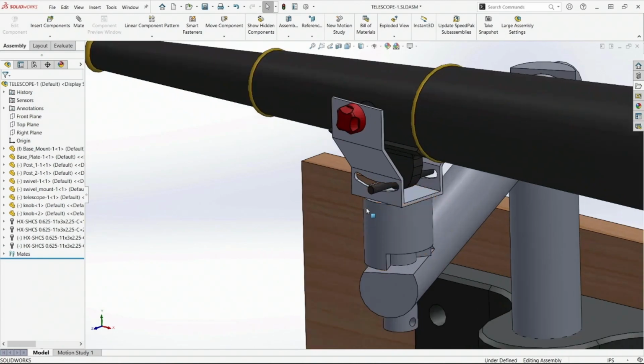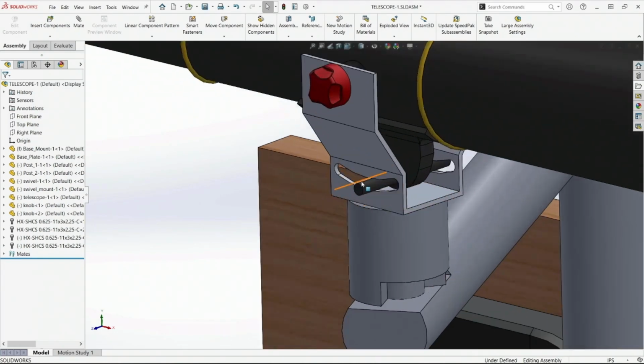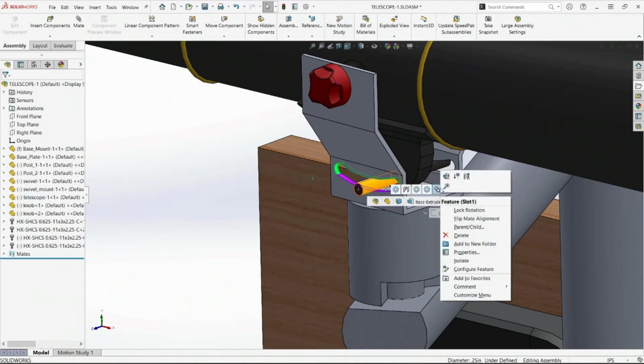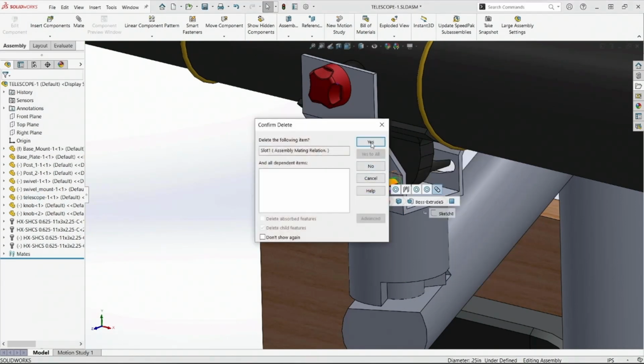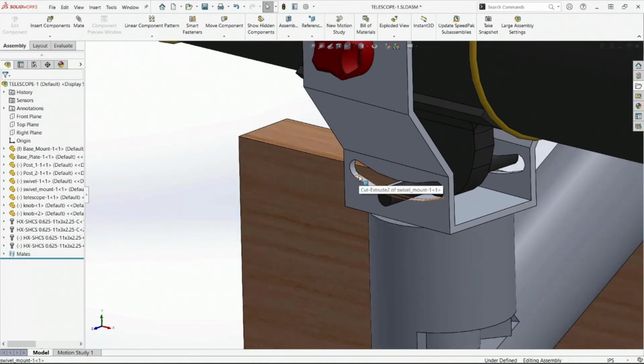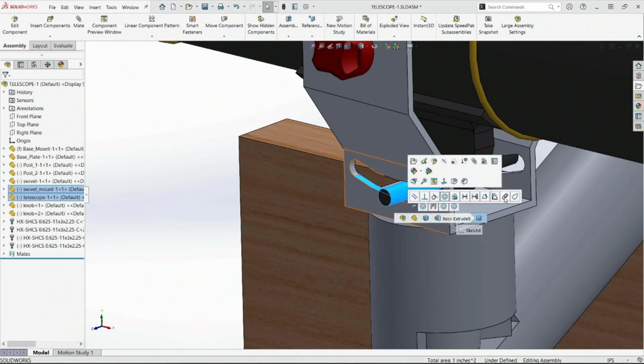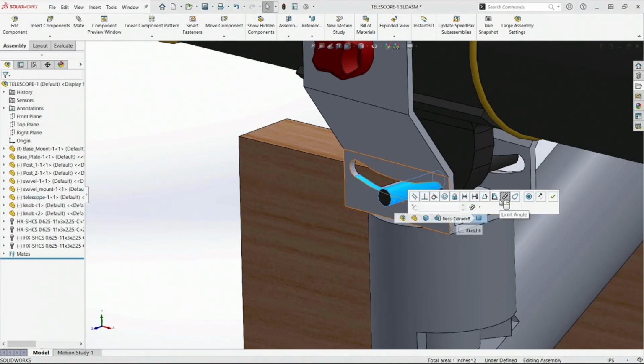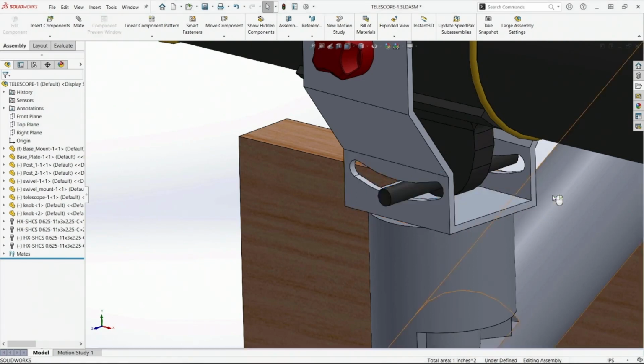All right, so you've probably noticed a theme here in this section. The slot mate is also available with the quick mates. So I'm just going to go ahead and delete that out again just to show that. And we're going to re-add that again with quick mates. So I'm just, again, holding down Control, making our selections. We can apply our slot mate right from there. You can lock the rotation, flip that alignment, even choose the constraint option, right? Those constraint options as well, and just exit out of there.